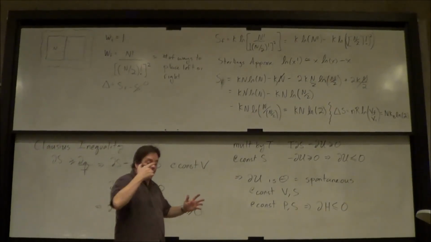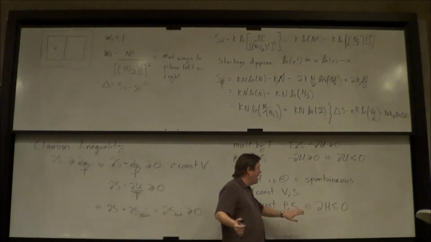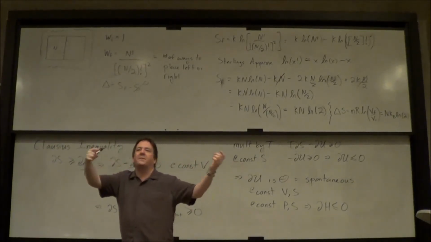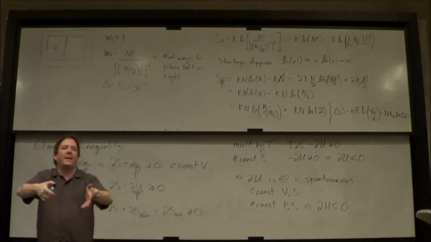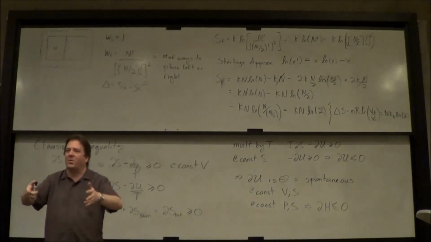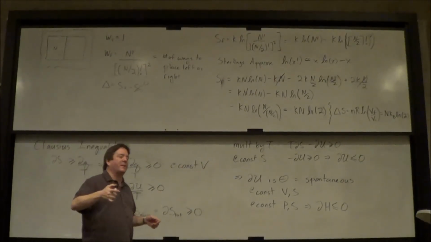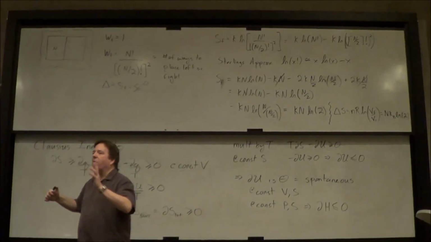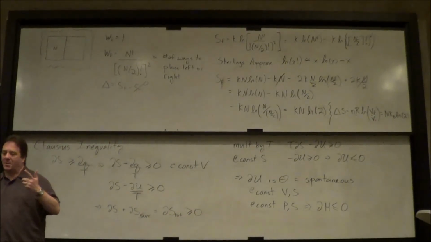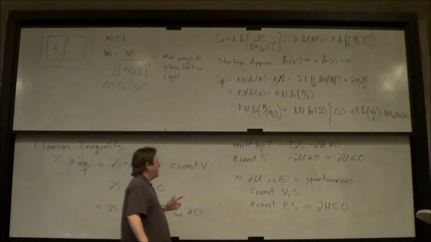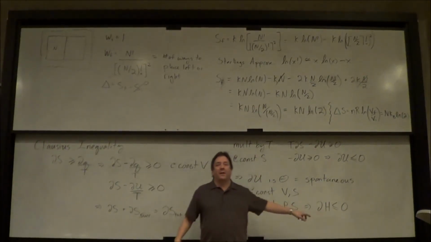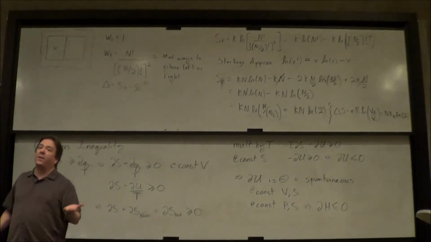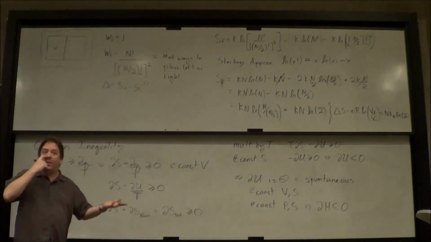Now, when you were doing organic, you probably put a lot of things in an oil bath, and you kept, what constant? Pressures aren't constant. Things in an oil bath, things in an ice bath. Constant temperature, right. So a lot of your organic reactions, heat bath, ice bath, salty ice bath, whatever, those were done at constant temperature. Constant pressure, constant temperature. Now my point here is if you did things at constant pressure and constant entropy, then delta G was irrelevant. It was delta H that would have told you whether your reaction goes or not, whether you get the high yield that your TA requires and you get an A.